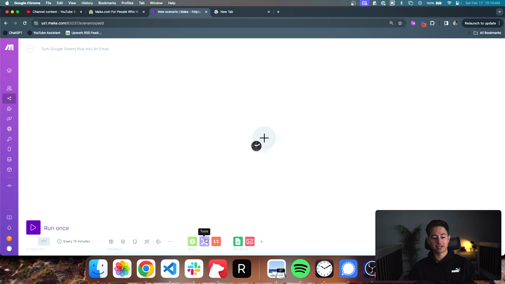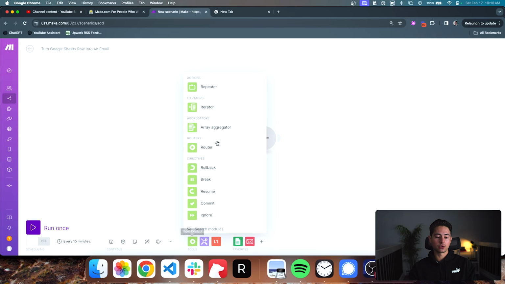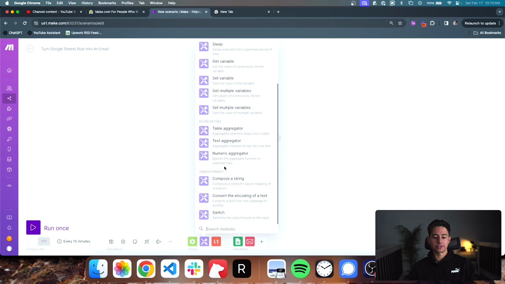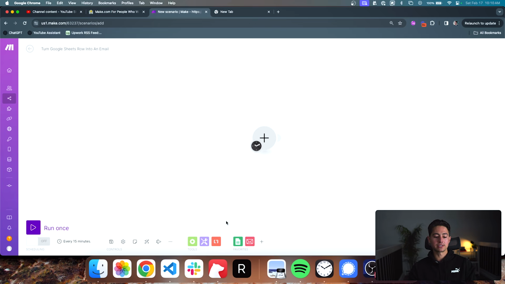There are a couple of other buttons down here, stuff like flow control, how to repeat and iterate and aggregate, how to route different decisions and that sort of thing. There are some built-in triggers and built-in actions that some people use a lot in their make scenarios. And then there are also some text parser modules. We're going to get into all of that stuff when I'm actually building practical flows out for you live, and then we're not going to worry about any of that stuff right now. Thank you very much for watching.